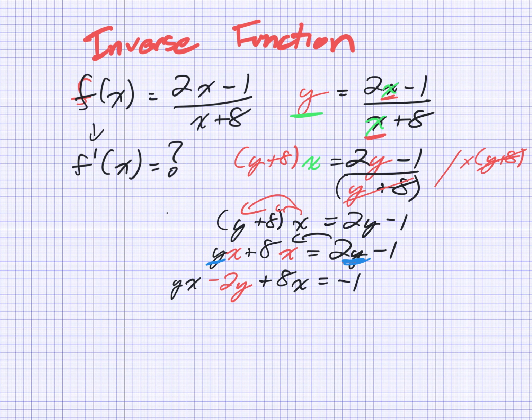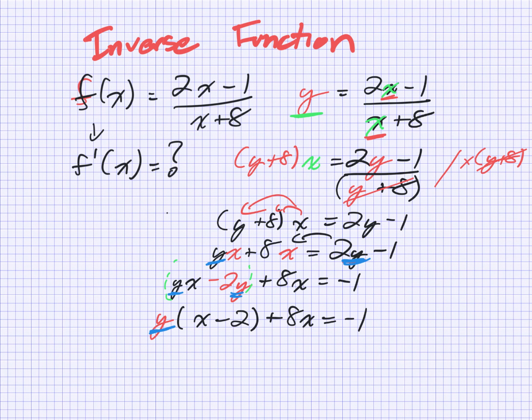What's great now is we have two terms beside each other, and they both have the y in. We can use common factoring. So we'll common factor y out of these two terms, and we'll be left with x minus 2, and we still have plus 8x is equal to negative 1. This is good now because we've turned two terms with the letter y into one term. So that's really important for what we needed to do.